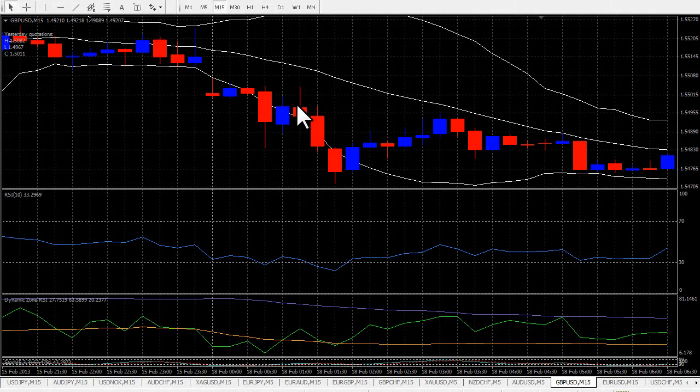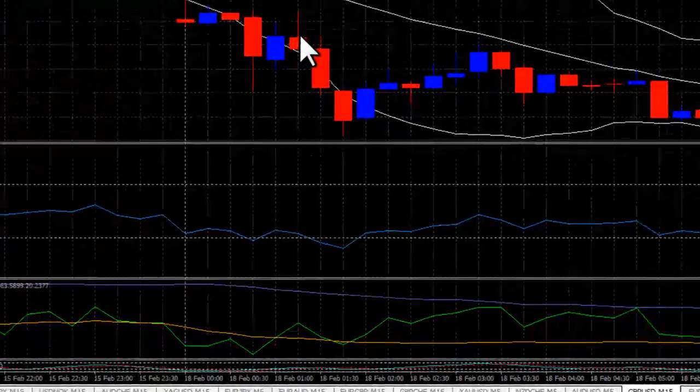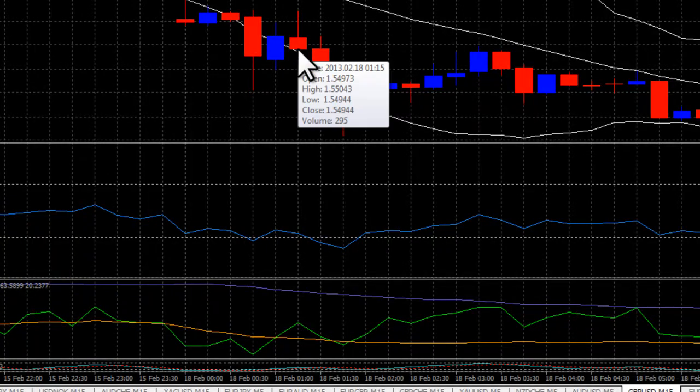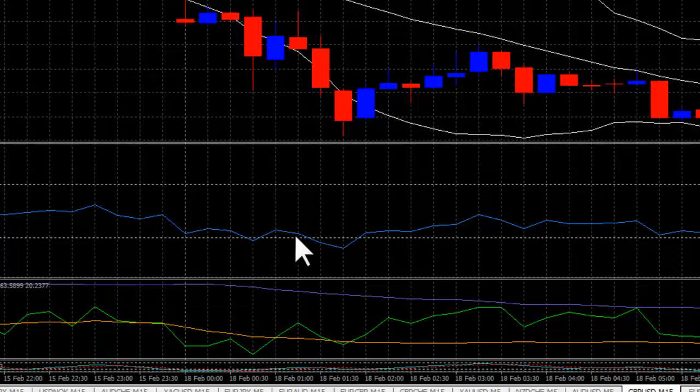Now let's look at the continuation of this. This next candle here clips the Bollinger Band slightly. If you take it further down you can see that it is not over the 30 line, and if you take it down even further you can see that it is no longer in the dynamic zone. Therefore that is not a signal candle. We'll take a look at the next one.